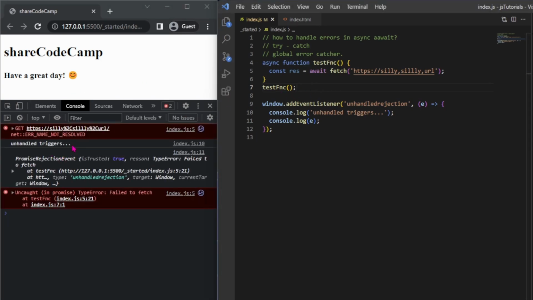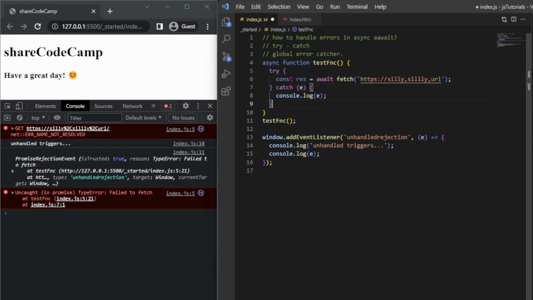You see that this one is triggered, and this 11 is the error that we get, the event I mean, and this is how we can catch the error if we don't define it. Remember, if we had try catch inside, this wouldn't trigger.